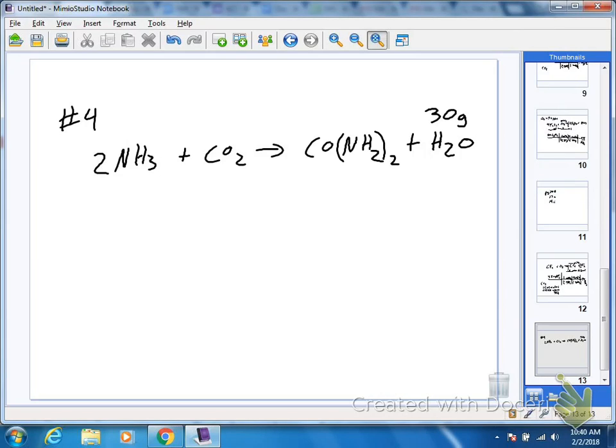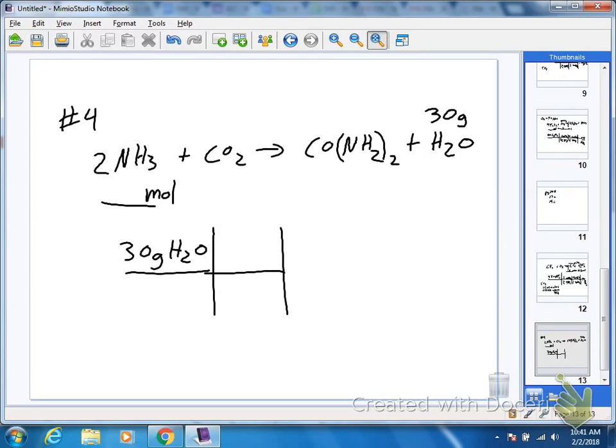So how many moles of NH3? So I'm over here, moles of NH3. I want to go to here. Okay? So remember I told you, if you're given grams of something, probably 90-something% of the time, what are you going to go to? If you're given grams of something, and we've got to find an amount of something else within the reaction, what are you going to have to get it to?